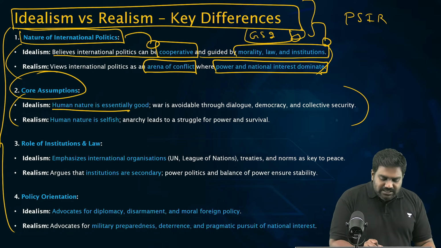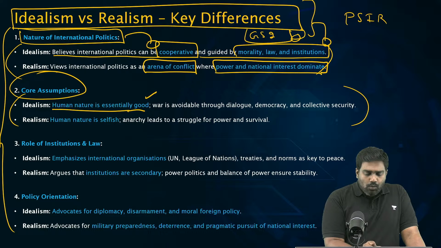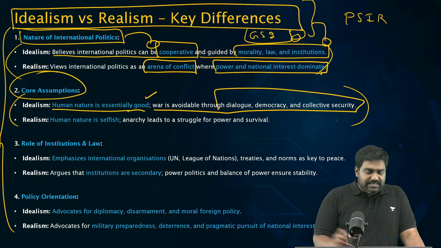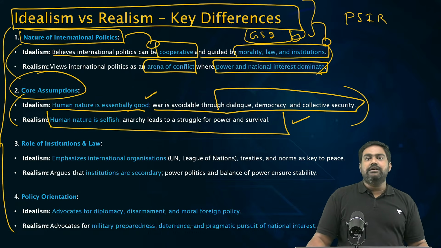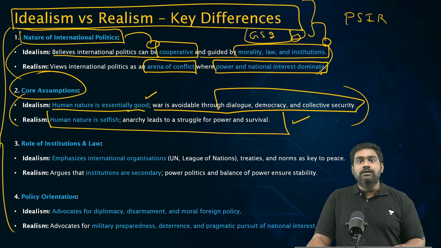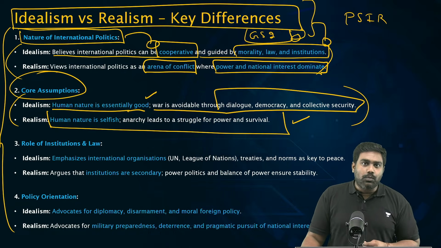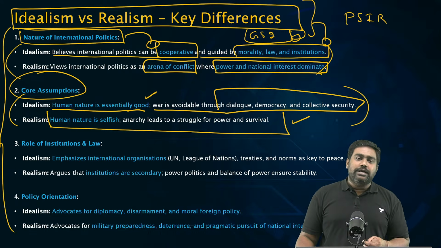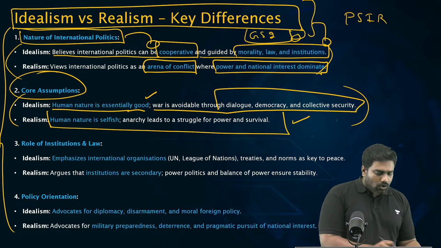The assumption in idealism is that human nature is essentially good, that humans around the world have a good side. War is not the option. Dialogue, diplomacy is the way forward. Whereas in realism, it is presumed that all humans are inherently selfish. By nature, humans are selfish and greedy. So at least protect your own interests and then think about the rest of the world. So don't preach to the world. Don't push an idealistic approach. Instead, look after your own interests, even if someone is doing wrong. So that is the whole concept here.